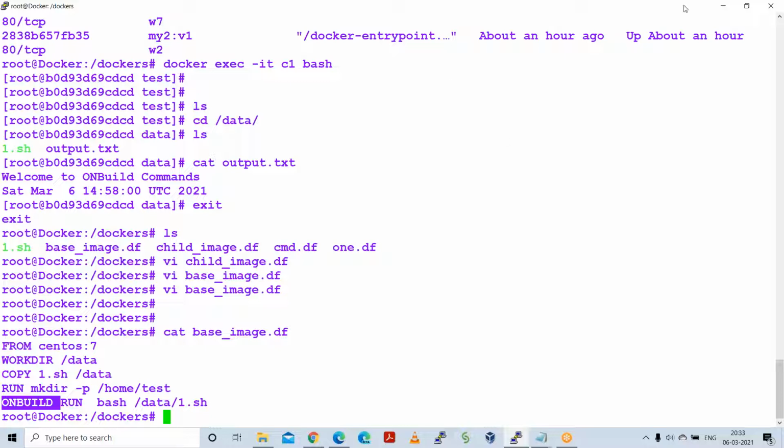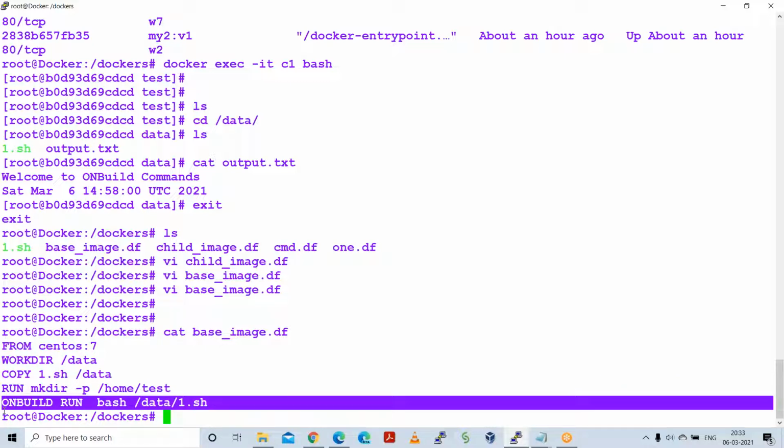Okay, so since we are running only the child images, it will run these commands only when we run the child image, because the child image is the main image that we are going to use for the run. Absolutely, absolutely. That is the funda that has to be used. Oh, okay. Now I got it.